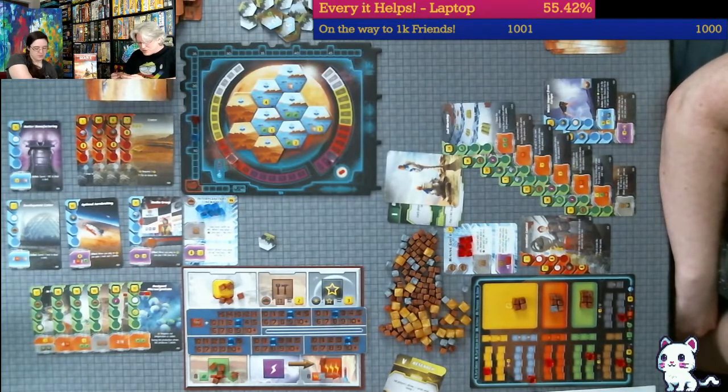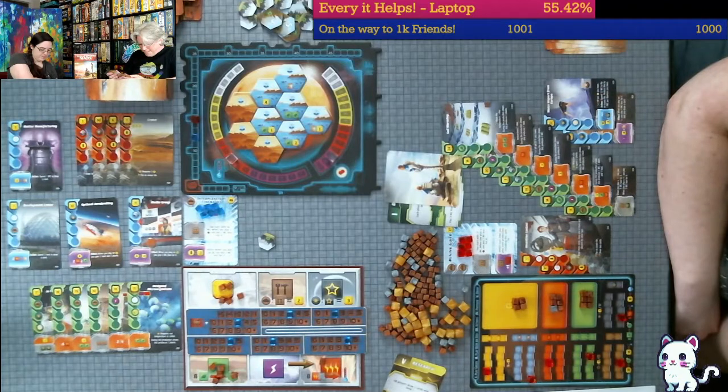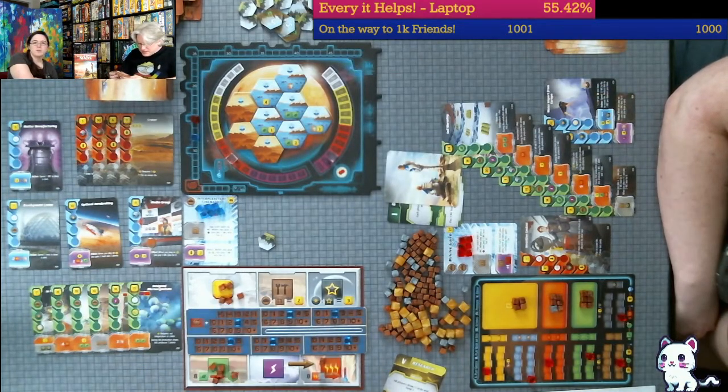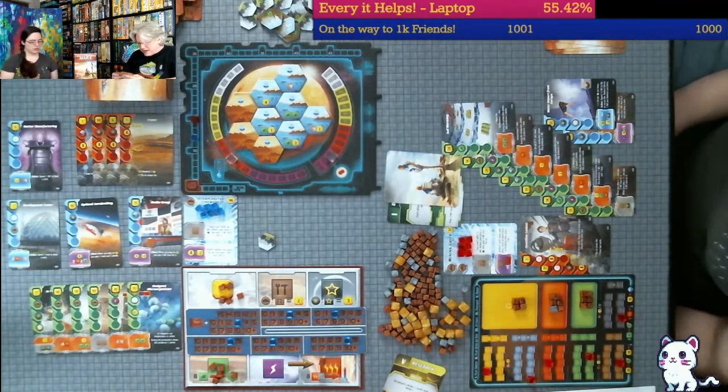What is an irrational cost? Yep. 6 discount and 7 discount is 13 discount, and that is not enough. I've got 2 whopping science.